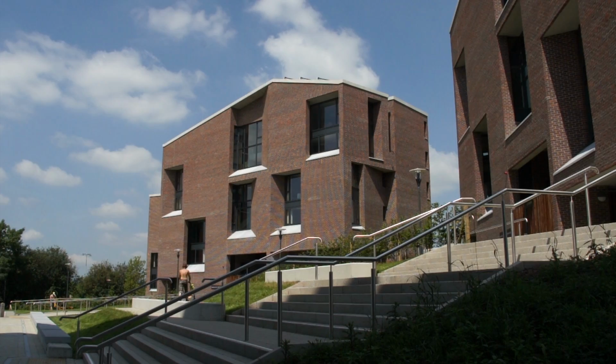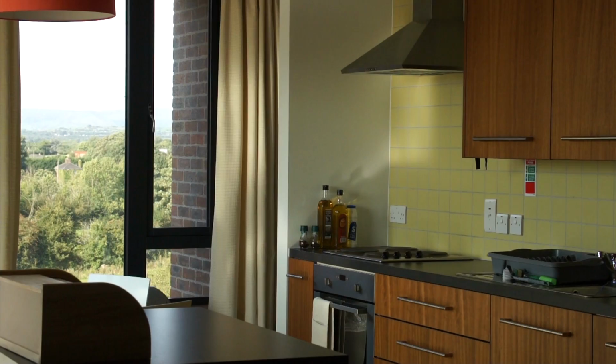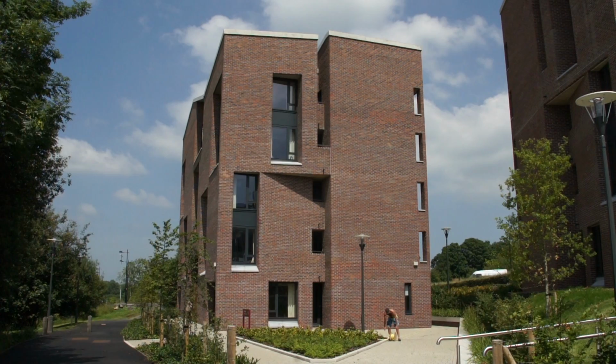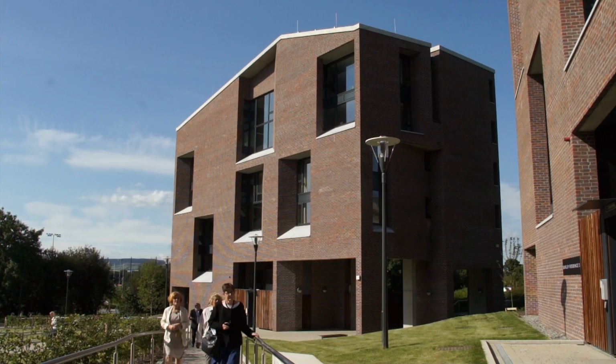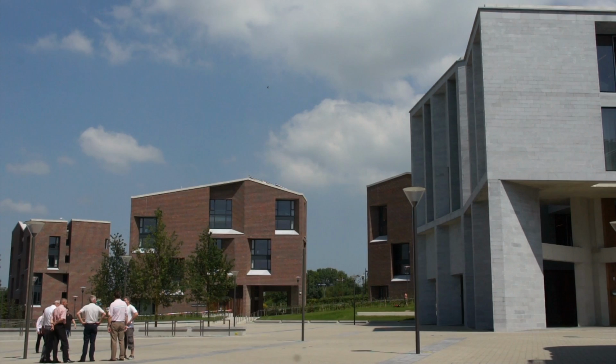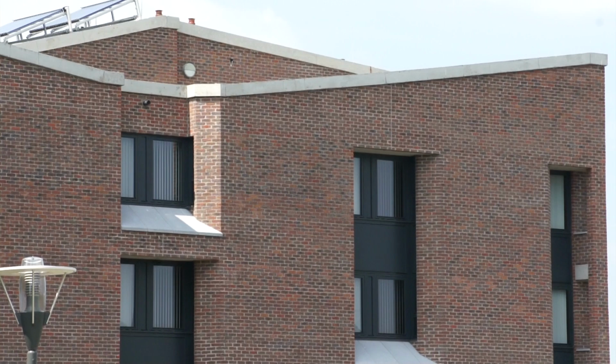It was challenging to get it to work in terms of the area limitations. Every room is prescribed, like so many briefs, every room size is prescribed, and you have to work within that. But the main thing we thought about in relation to the housing was to give that sense of a grand domestic scale, so we paired the windows so the 2 floors are joined to make the big window, which reduced the number of openings, and then we splayed the walls so that the brick wall had presence, a similar kind of presence to the stone wall, that it had that depth and sense of being carved. And while we were using different materials, we used the limestone sills to make that connection with the limestone building.